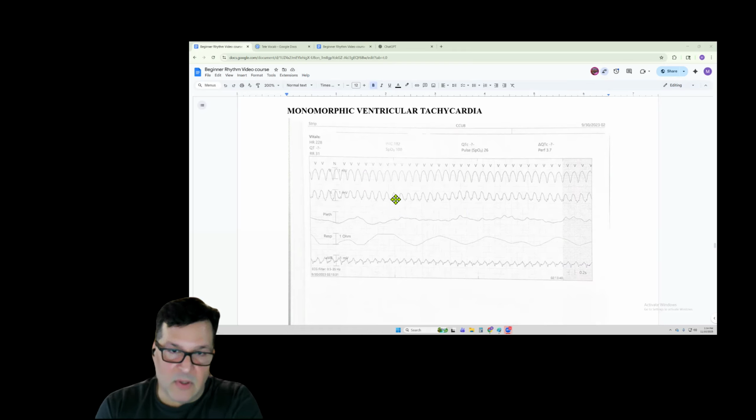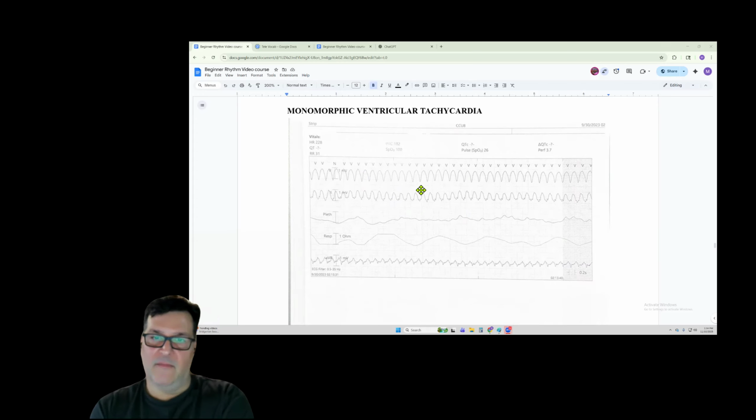So this heart rate, if you do the quick little calculation, let's see. One box would be 300, two would be 150, but we're right in the middle of the second box. So it's probably close to 180, 200 right there, that ventricular contraction. So this is monomorphic VT, ventricular tachycardia. And all that is a bunch of PVCs in a row. Not good for the patient, by the way.